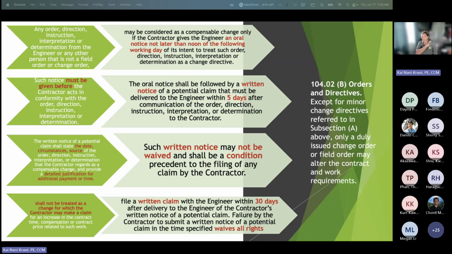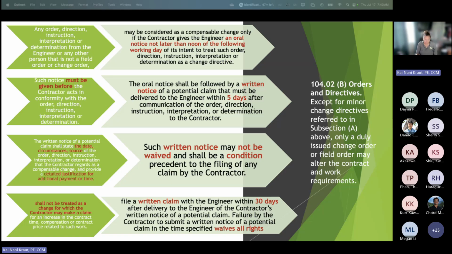So as long as we are all consistent across the state and everybody makes their contractor do all these red points, and if they fail to do it, they waive their right and they will not be able to claim. I don't know if this has ever really been done, especially with DOT, and I would love to hear feedback if you guys know this, but we have to do it statewide in order for it to stick in court, let's say.